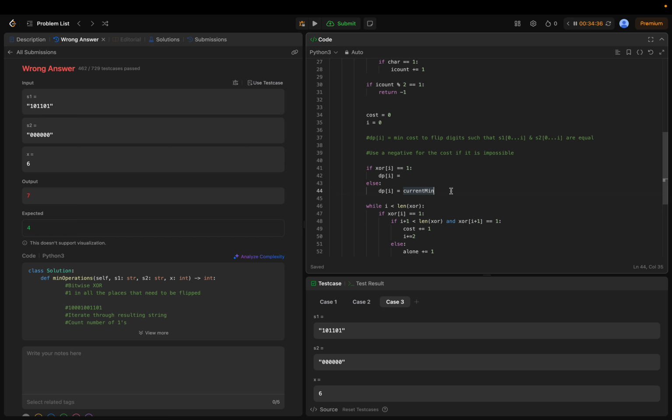Ooh, this current min is actually more puzzling than I thought. The last one, essentially. So let's do last one cost. Min last one cost. Right?